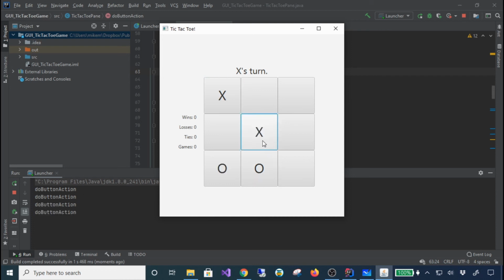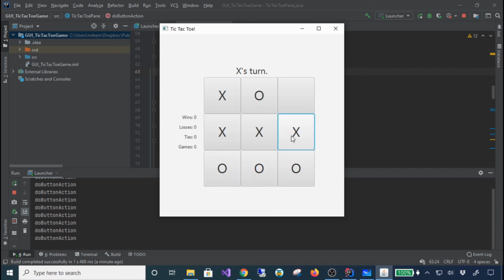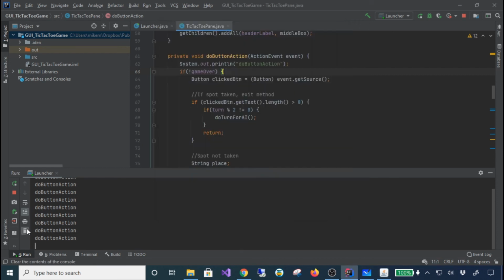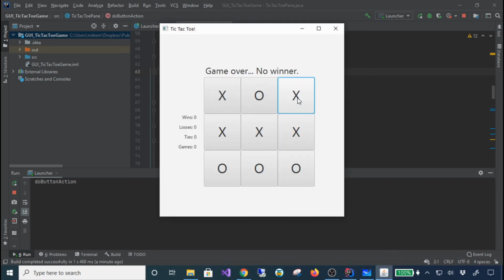I'm gonna click again. Okay, so it only took one try, it chose a spot that was not taken. I'm gonna click again. Okay, I don't know if you saw that, but it actually took multiple tries for O to set a spot. Click here. Let's see how many turns it takes. I'm not really counting the turns, but what I can do is delete what's in the logs, come back over here, click this, and oh, it did it on the first time. What the heck? That was uneventful.